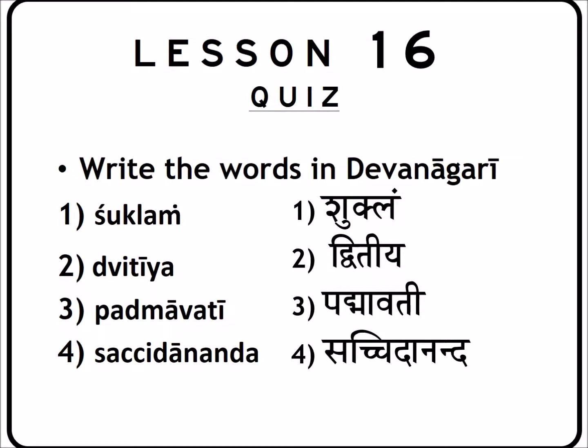And the fourth is Satchidananda. Satchidananda is actually a contraction of three words, Sat, Chit, and Ananda. The reason why it's not Sat, Chit, Ananda as opposed to Satchidananda is based on rules of Sandhi, which we won't get into in this course. But it's written as Satchidananda. And Satchidananda means truth, light, and happiness, or blissfulness.